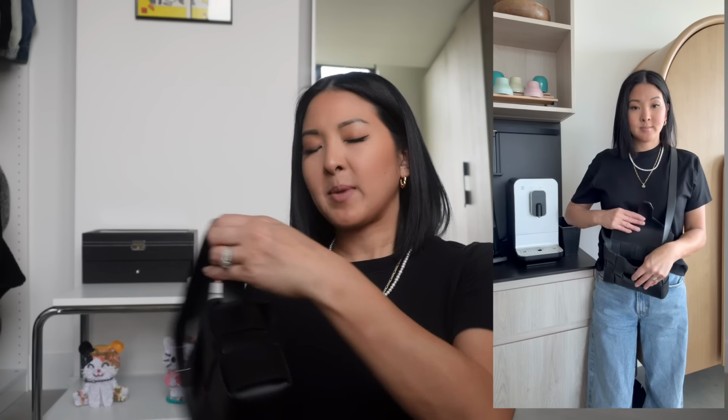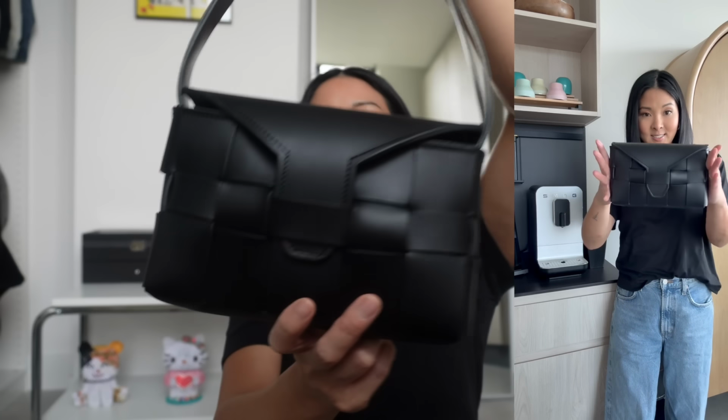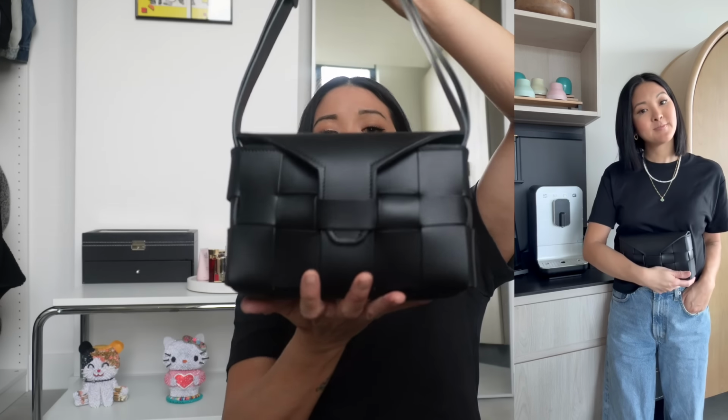I will include some modeling shots as well. So I'll show you what it looks like crossbody. I like it when it hits really high up. And I find that even though this handbag is a tiny bit more structured, it isn't very wide, so that's really nice. It doesn't bump into things like sometimes I find with other structured handbags. So like I mentioned, even though I like to wear it higher up as a crossbody, it's still very comfortable. And then you can also take the strap off and just carry it as a clutch, which I think would be gorgeous. It's the perfect size, I think, for the evening.